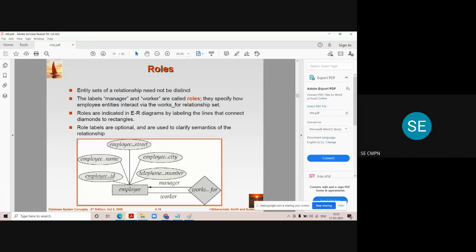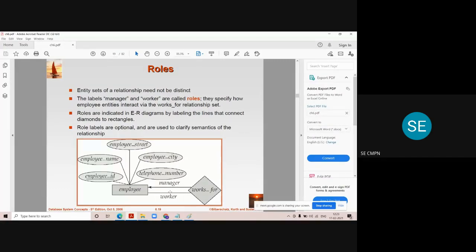In an ER diagram, remember, if there is an unlabeled line, or you can say an undirected line, then such a line represents many, whereas an arrow pointed towards the entity set represents one. So it means that there is one manager handling many workers. One manager handling many workers.